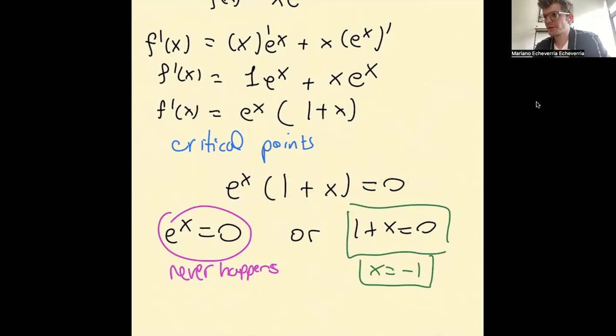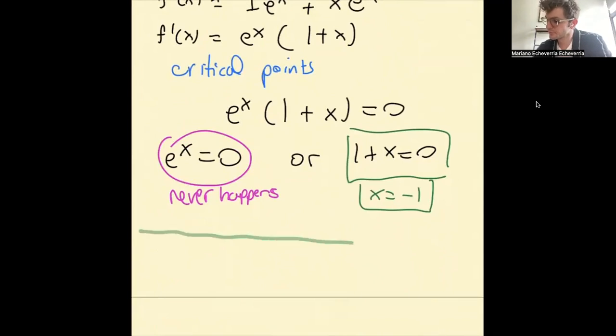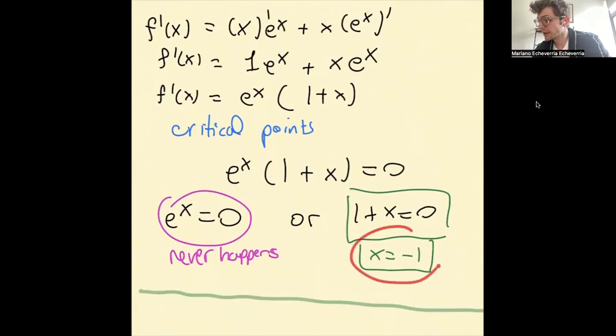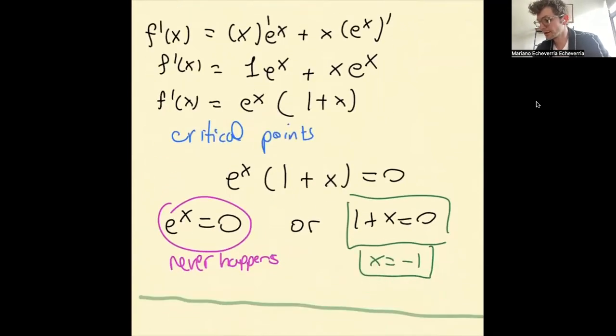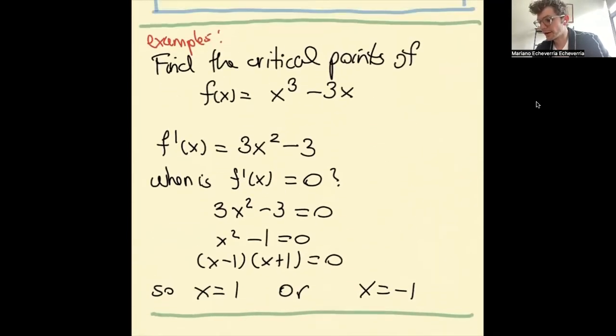Okay, but this is enough. Okay, so now that we have done a little bit about how to find critical points, the idea, for example, is that here, this value for x is a candidate for being a max or a min. Or in the previous example, these two values were candidates for being max or mins.